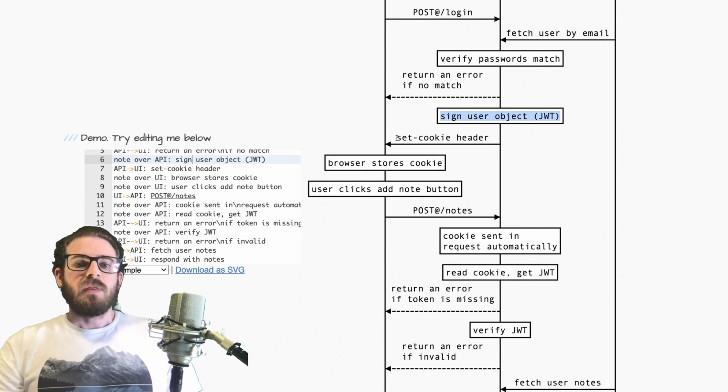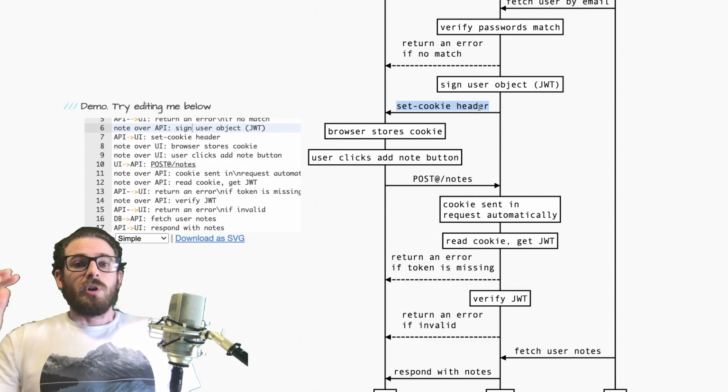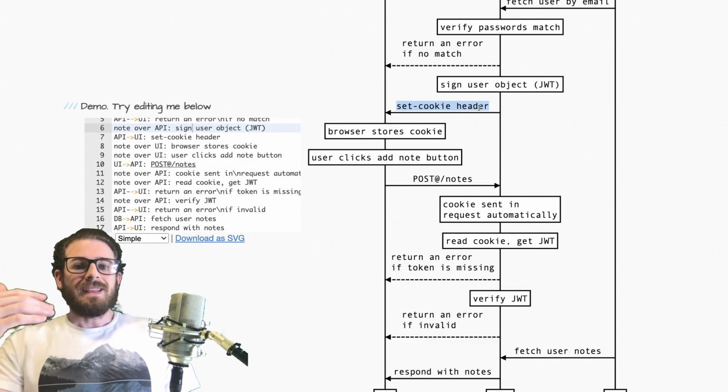And we are going to set this on a cookie. Right? You don't necessarily have to. You can put this in local storage if you want to, but everyone argues that HTTP only cookies that are secure is the best way to do it. I'm not going to get into that argument, but this is a good way to do it. Basically put your token inside a cookie, which would pretty much be on the header sent back to the UI.